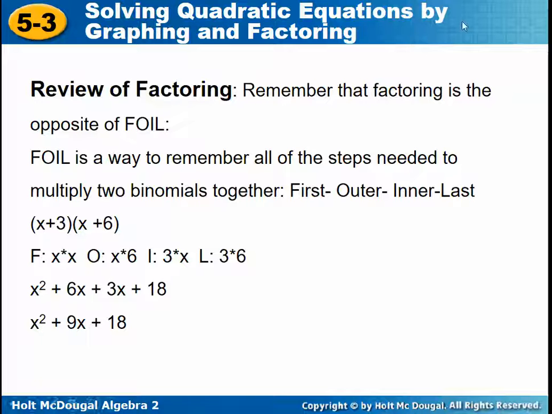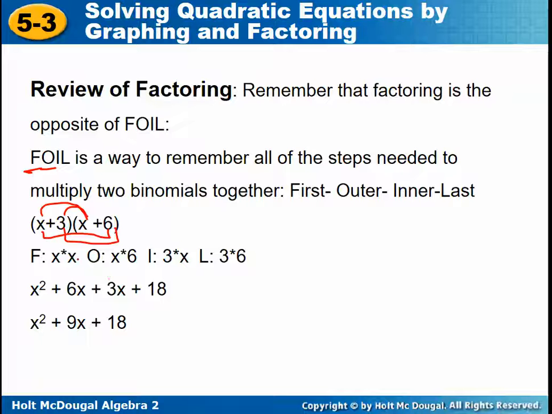All right, so in order to do this, we have to factor. When you have an x squared expression, we factor to find what x is going to be equal to. So here's a review of foiling. Foiling is when you have two binomials and you're multiplying them together. So you would take F, which stands for first times first. So you take x times x. O stands for outer, which means you take the outermost letter times the outermost number. So x times 6. I stands for inner, so you would take the two closest together and multiply them, 3 times x. And then last would be 3 times 6.